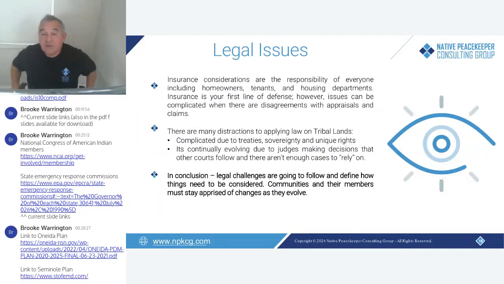Legal issues. Insurance considerations are the responsibility of everyone, including homeowners, tenants, and housing departments. Insurance is your first line of defense. However, issues can get complicated when there are disagreements between the appraisals and claims. So with insurance, you need accurate records all the time. It's as simple as having a video going around your house, and then you can use that afterwards. But it's a responsibility of you, not your insurance company, to keep up.